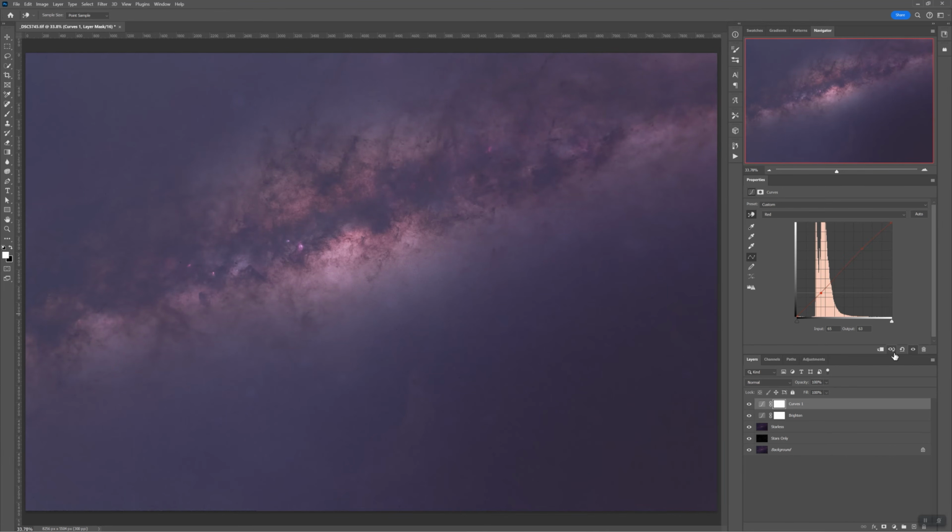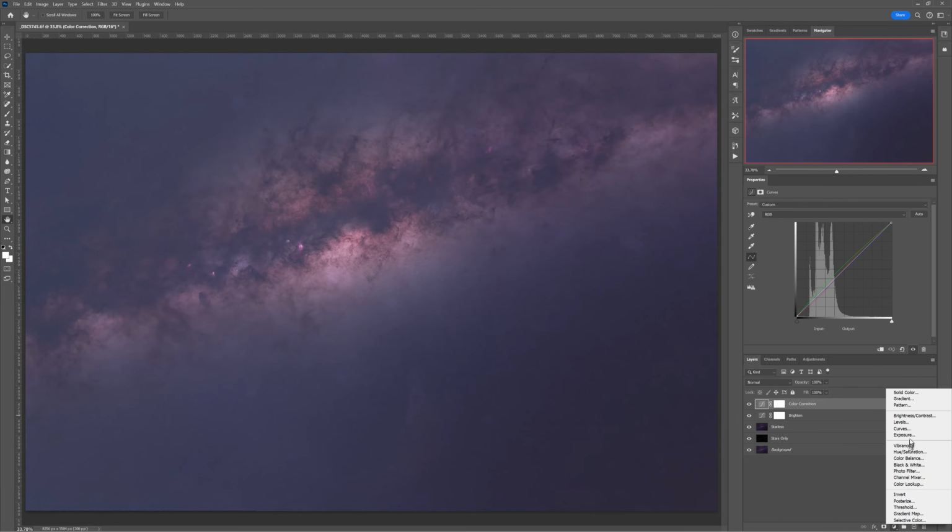So we create a nice S curve for the red, and that brings a little bit of blue back. So we call it color correction.